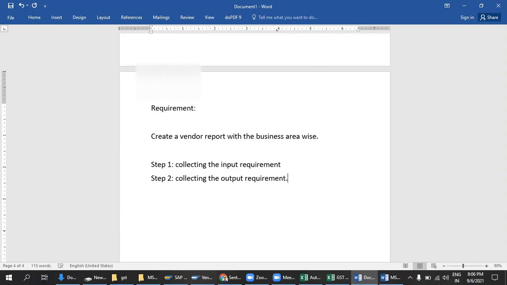Output requirement. So the next step is, whenever you get the requirement from the end user side, there are two steps. We have to collect the input requirement and we have to collect the output requirement.